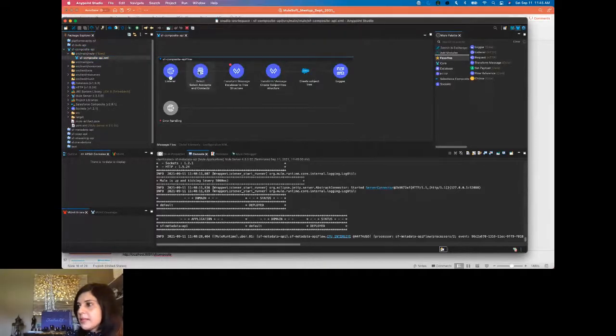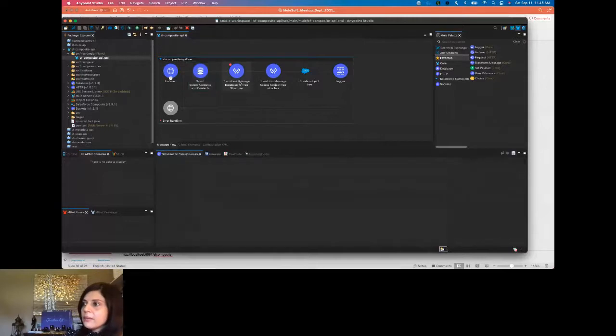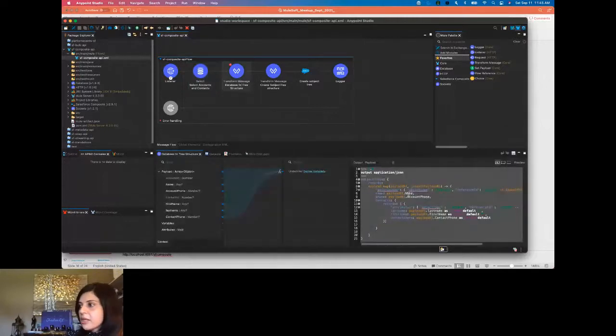This is a very simple use case. I'm retrieving account and contact information from a local MySQL database on my machine, and for simplicity I'm limiting it to one. Then this is the first transform. Basically, you need to convert it to an SObject tree structure, so I have a JSON transform. You can read up all the information about the expected structure in the document link that I sent you.